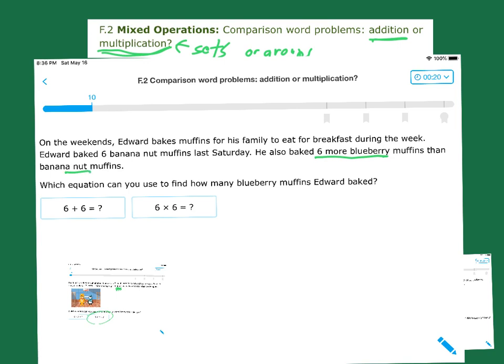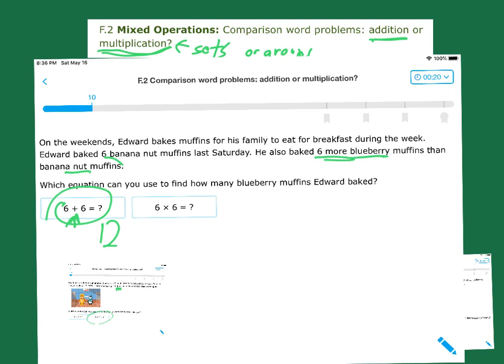We're not talking about a set. We're not talking about something he did each day for a week. We're not talking about the same thing over a period of time. And so in this case, it's going to be just an addition problem, right? It isn't asking he baked 6 muffins for a week. So he did 6 on Monday, 6 on Tuesday, 6 on Wednesday. And it isn't that set thing. This is just one day and another day, how many together. So 6 one day, 6 another, your answer is going to be 12. But in this case, it's an addition problem.